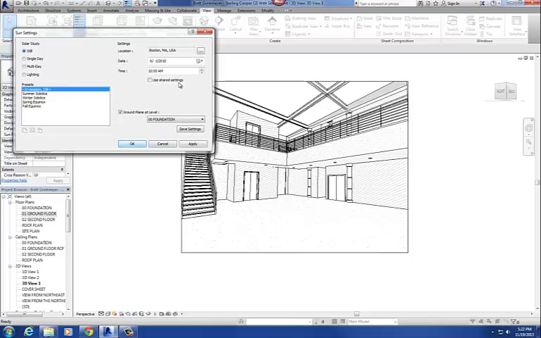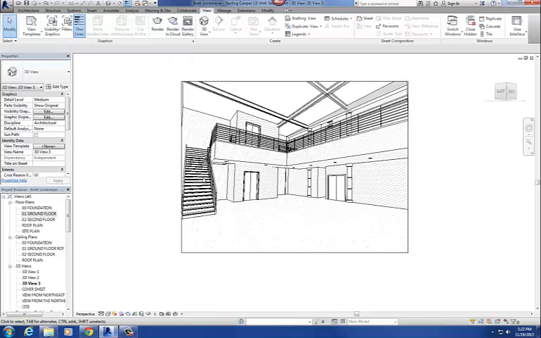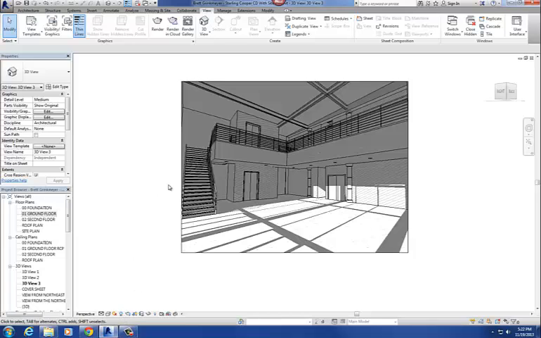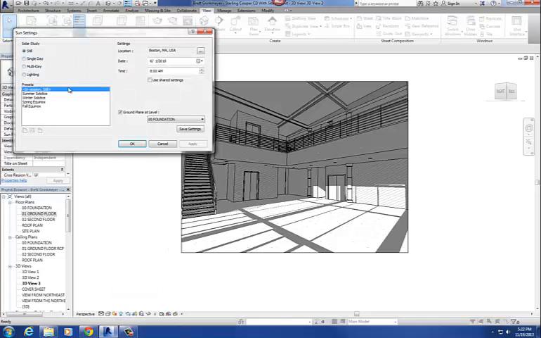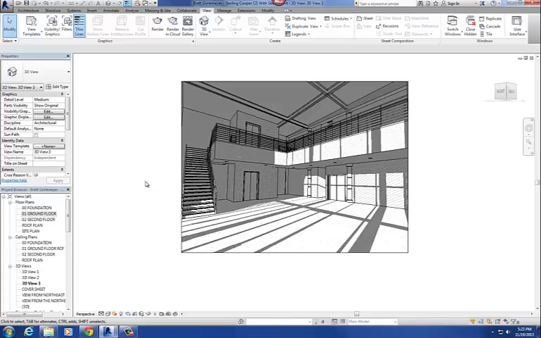Okay, Boston, Massachusetts. Do that early in the morning thing. All right, and then apply my shadows. There. And kind of get a little bit more drama there. I can maybe go a little bit earlier in the morning to get some taller shadows. Let's go 7 a.m. So something like that. And maybe those shadows are a little bit dark.